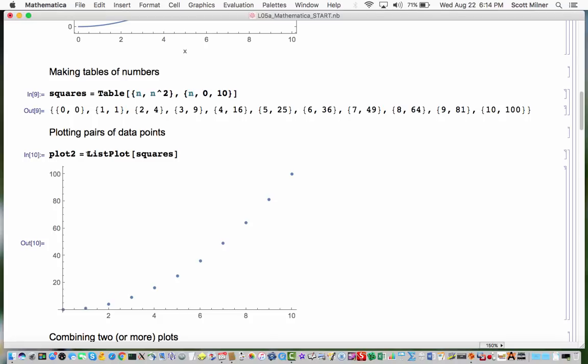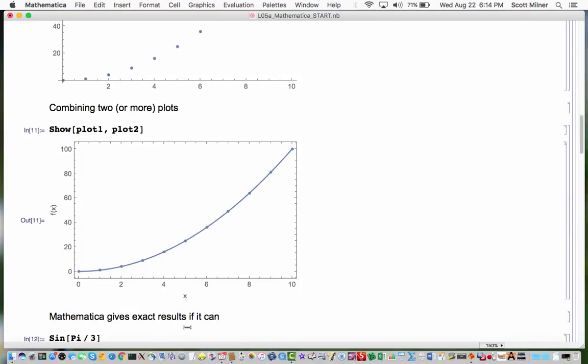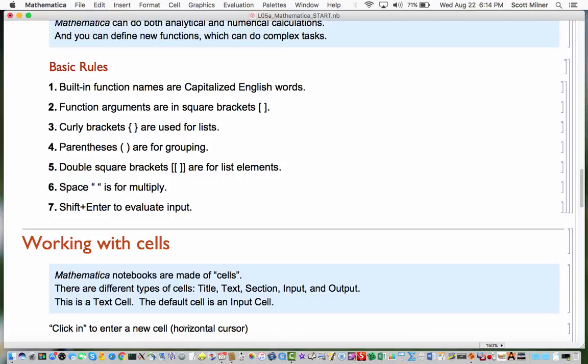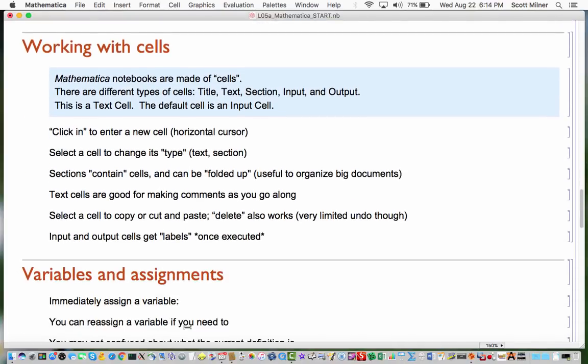So a variable can store basically anything. The variables in Mathematica don't have a type. You don't have to say, oh, this is a real variable, this is complex, this is an integer, this is a vector, this is a matrix, this is a 3 by 3 matrix. Variables in Mathematica are typeless, which means you can store anything in them just by setting them equal to something.